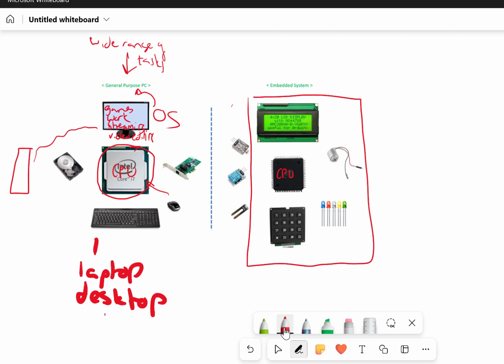This is a calculator. This calculator is an embedded system. The way this calculator works, it's got this microprocessor. But not only has it got this microprocessor, which I've just highlighted to you, it also is made up of different hardware and different software.